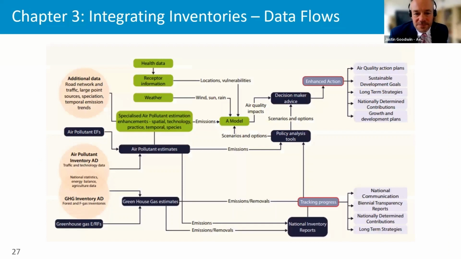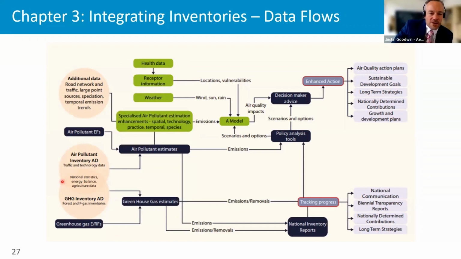Next slide, please. This is just an example really of the flow of information, and I appreciate people can't see it very well, but it's one of the figures in the report. I'd like to draw your attention to the two merged tan colored bubbles on the far left hand side. This is the point here of the activity data, and this is a huge area of overlap, huge area of opportunity to improve the integration. You get more detail for air pollution, usually spatial detail, which you can also use to encourage subnational stakeholders on greenhouse gas emission reduction. But a combined effort to collect this activity data is the important focus.